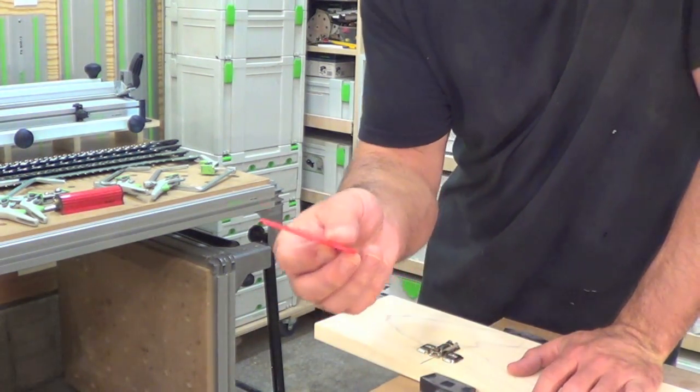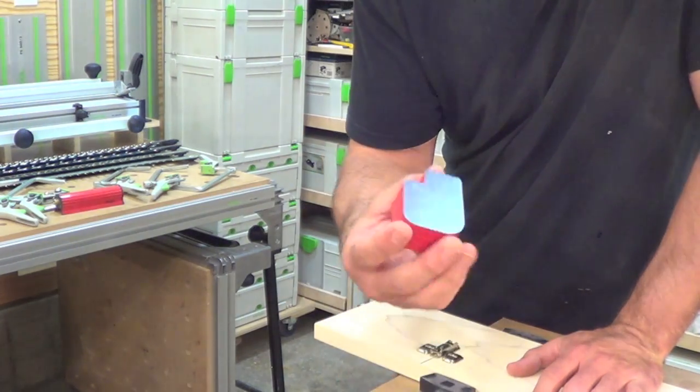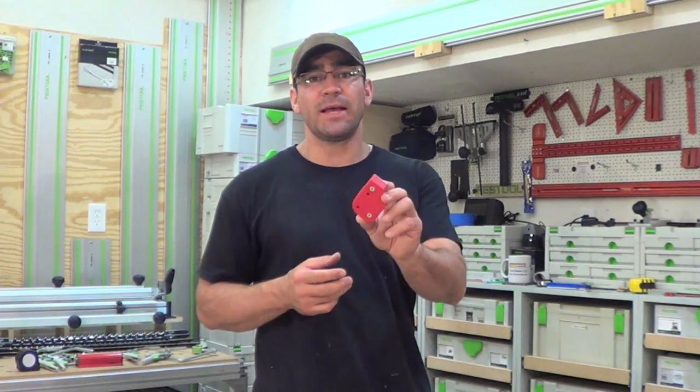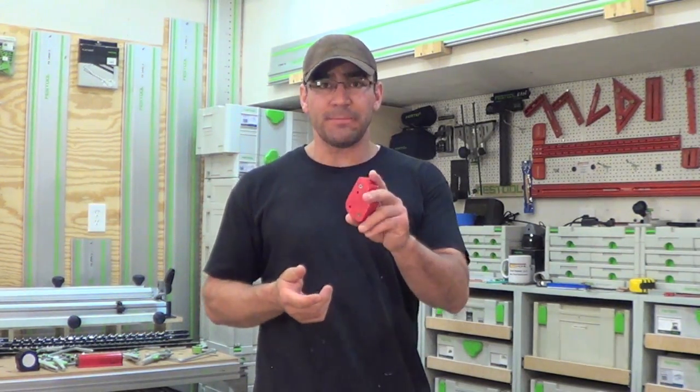So these mag shims have a lot of possibilities and a lot of nice features. So that's the Fastcap Mag shim. This is the metric version. There is an imperial version. I believe they're in 1/8 inch increments. Could be wrong.